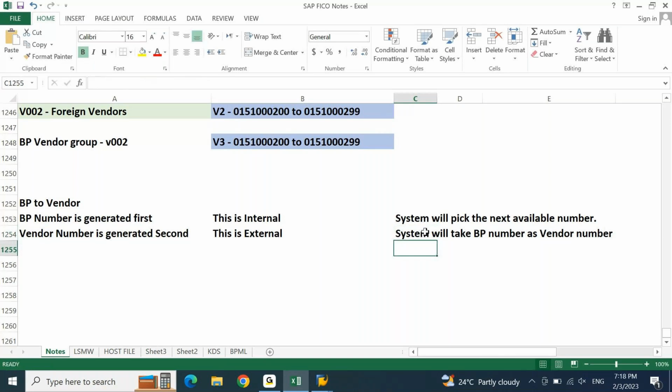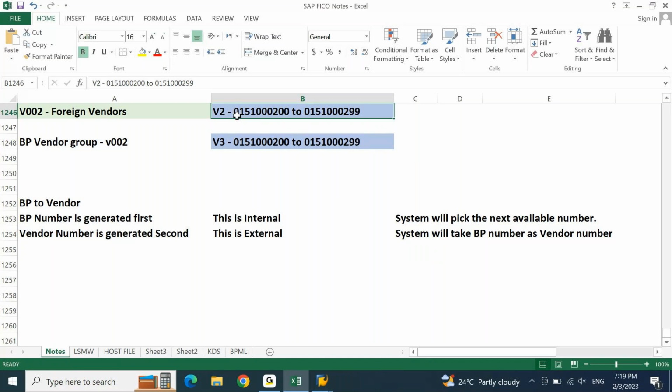If you maintain vendor as external, what will happen? System is going to take your BP number as vendor number, which means system is not going to consider the next available number or numbering series or sequence.